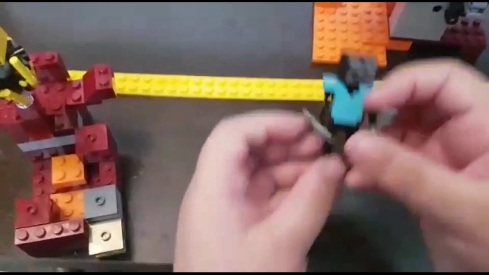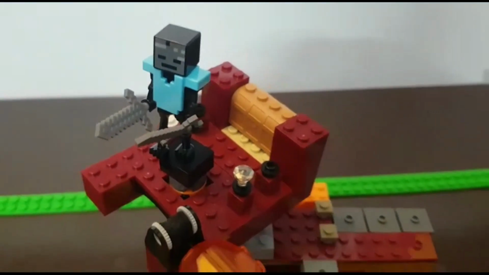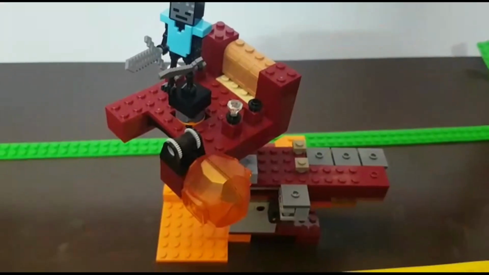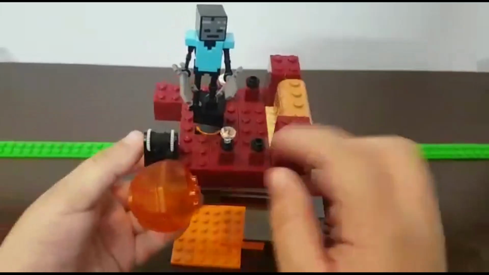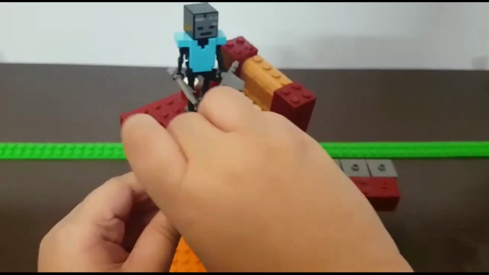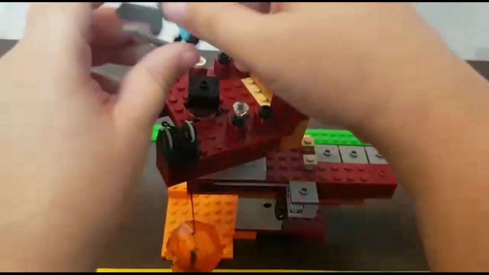Next, we're gonna move on to the nether bridge part. You can get many sets of Minecraft and connect all these bridges and make a whole nether castle. This is a place where the wither skeleton sits, and it moves. The place moves, and it also has a lava trap, a fireball. In modded Minecraft, you can get falling magma in it.